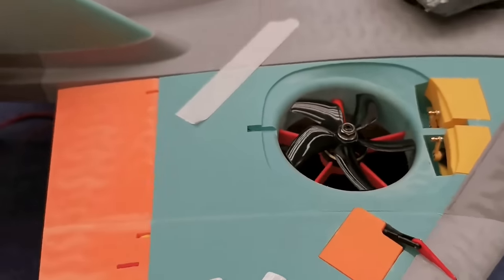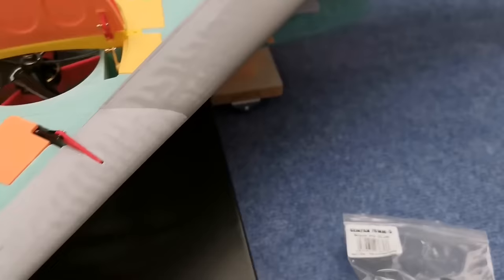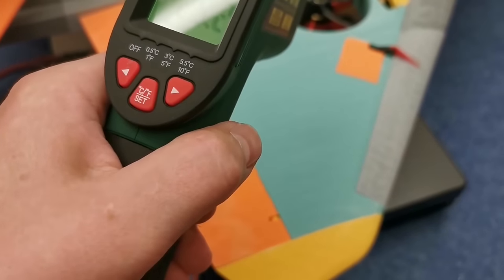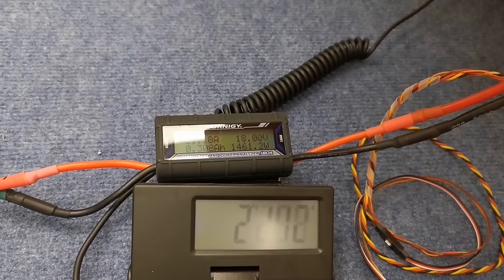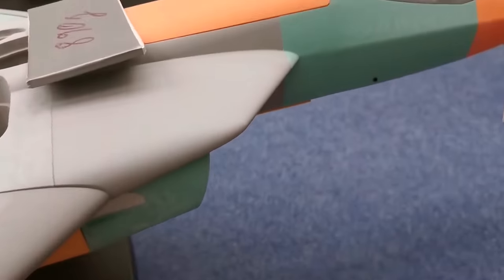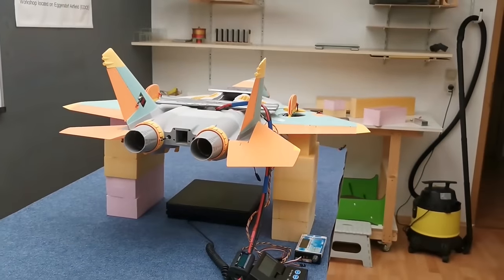The battery is recharging at the moment. Super tight how the prop runs. Makes some vibrations, but at the end, maximum, and the temperature of the motor. And this was over 2 kg when the grills are installed. Yeah, I'm really looking forward to this.